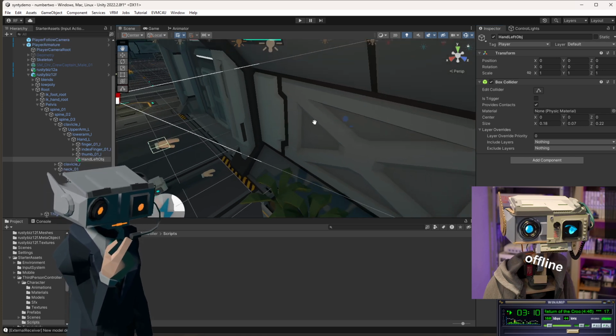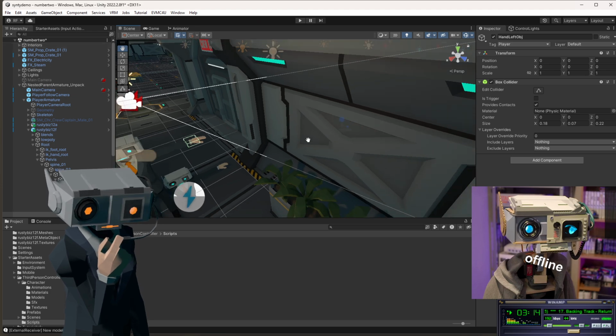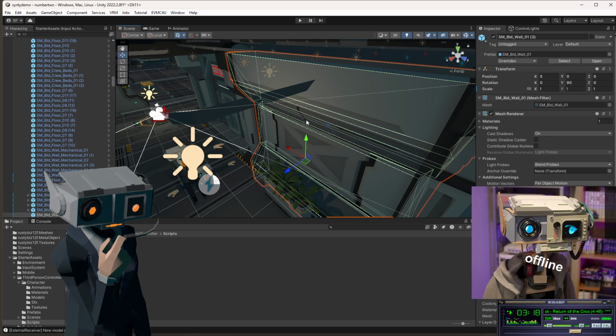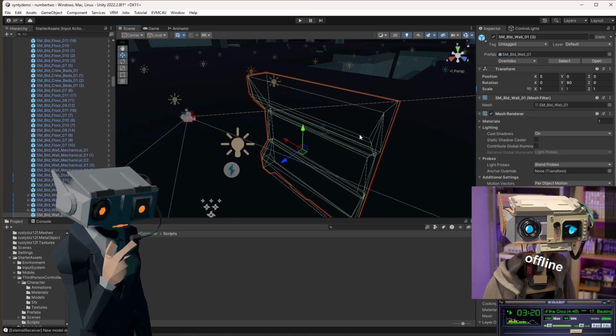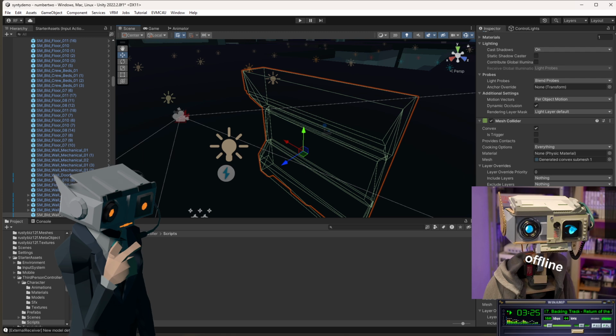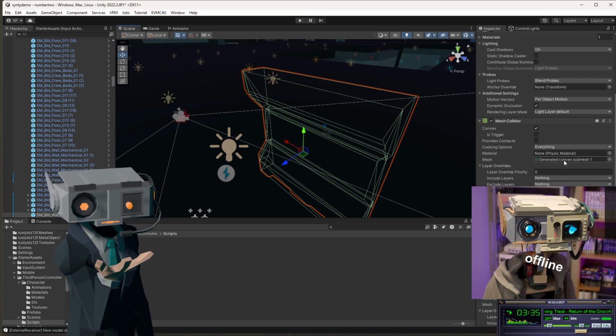And all these objects have colliders. Oops, where are we? Grab a thing. Okay, what are you? Okay, so mesh colliders. Cooking options, everything, material, blah, blah, blah. Generated convex submesh. It generates its own mesh.